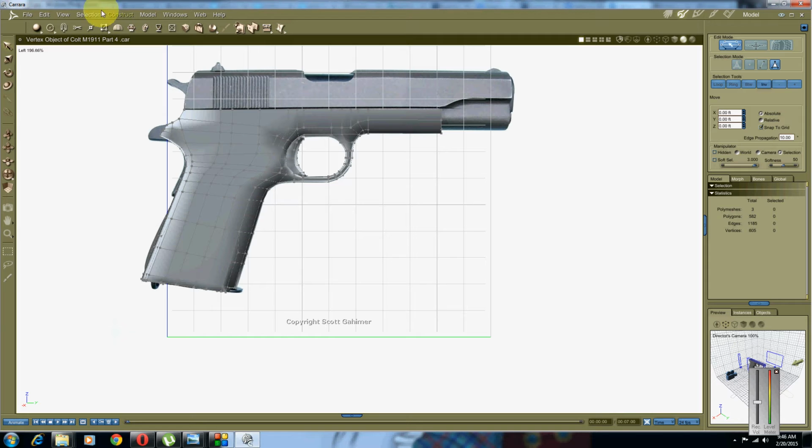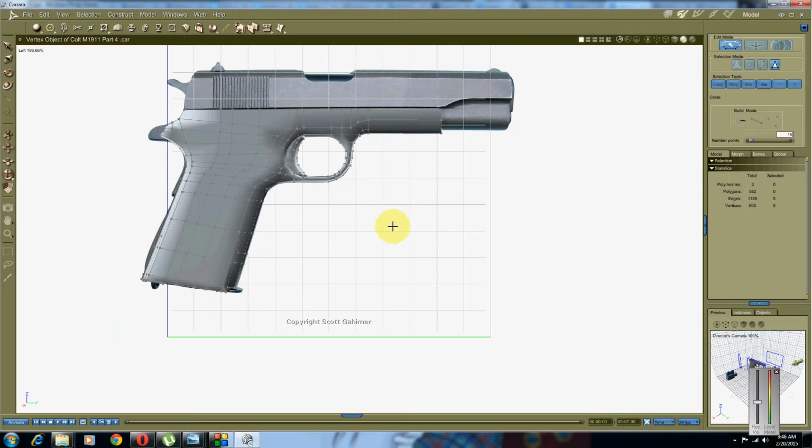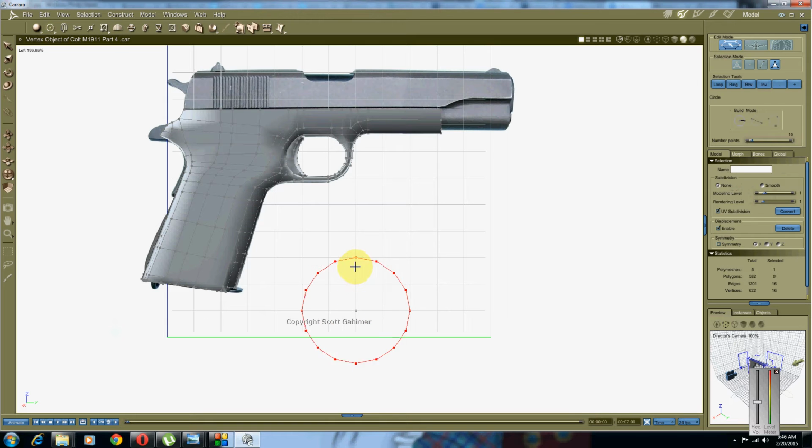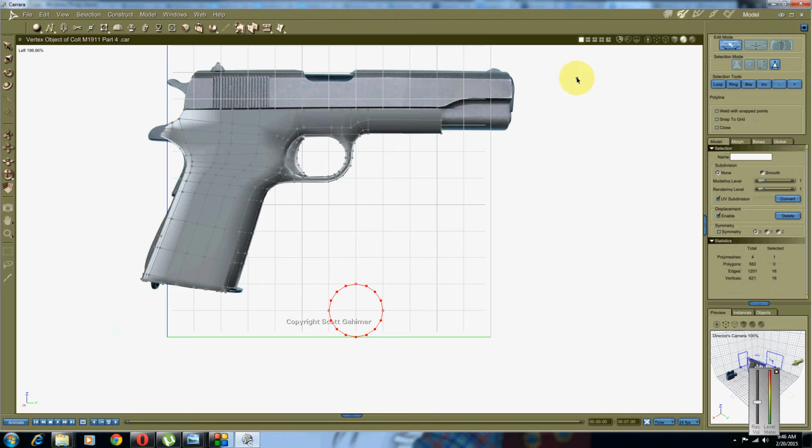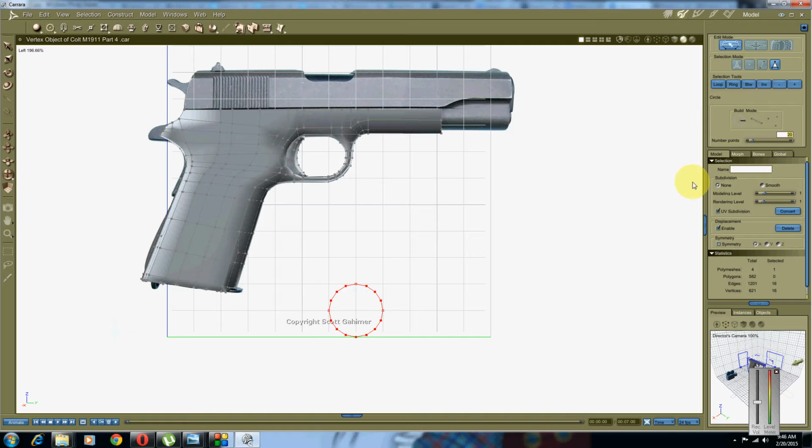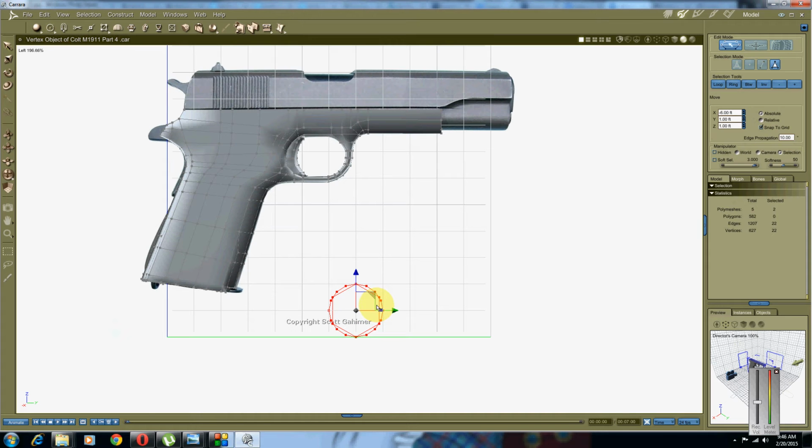Actually, I'm going to hit snap and I'm going to make this a much nicer geometry. So I'm going to make this approximately 16. And I'm going to move that kind of like that right there. And now I'm going to add another circle. Another circle, and I'm going to probably end up making this around 6. And I'm going to move that right there.